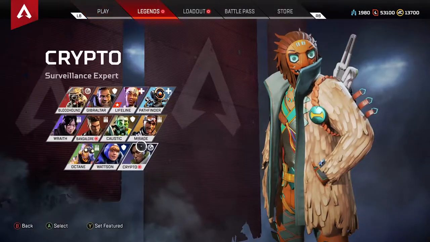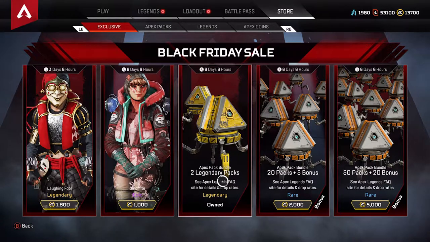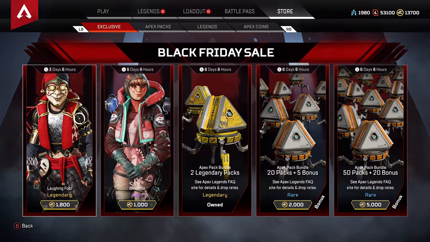Today is an Apex Legends video, as you can see, and it's something crazy. Apex dropped their Black Friday sale in the store, and honestly, as you can see, I already opened the legendary packs, and I'll show you the two legendary items that I had acquired from these packs. But I'm gonna show you the legendary skin and the epic skin for Watson, and then we're gonna open the 95 packs. And hopefully it's something good.